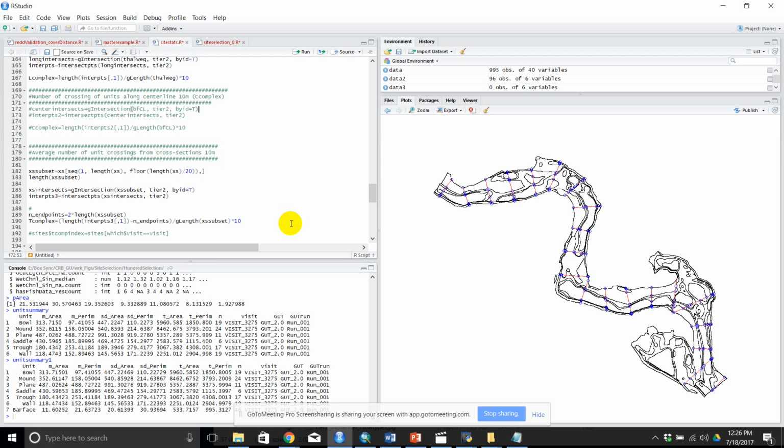But having this tier two output is cool. It's pretty robust and not that sensitive. There's not a lot of subjectivity in your choices of where these things get drawn, which allows us to uniformly apply it over a lot of area, and then you could apply these metrics. That's great.